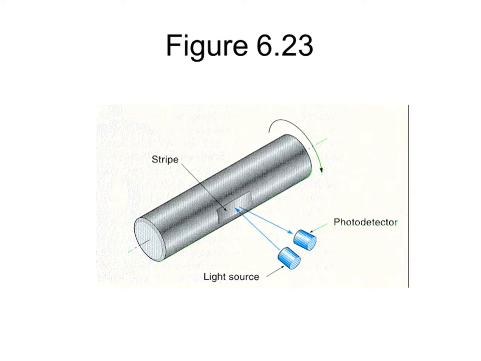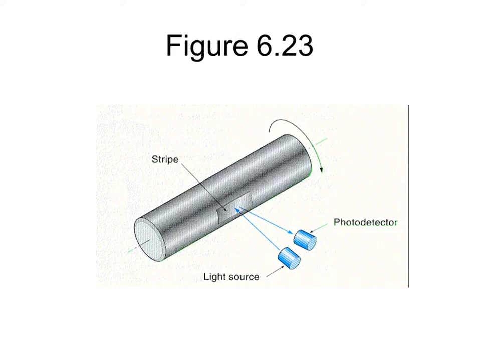So it's pretty simple. We have a photo detector. We have a tach gauge, one of our tach gauges, to measure the speed of motors. It works on this exact same principle. What you do, you take a little reflective tape and put it on your shaft, and then you turn your motor on. You take this little thing and point at it, and then it tells you how fast the shaft's going. Of course, the shaft speed and the motor speed are the same.